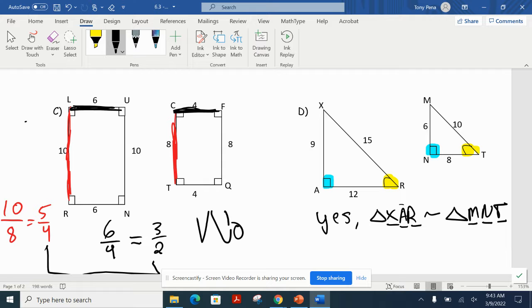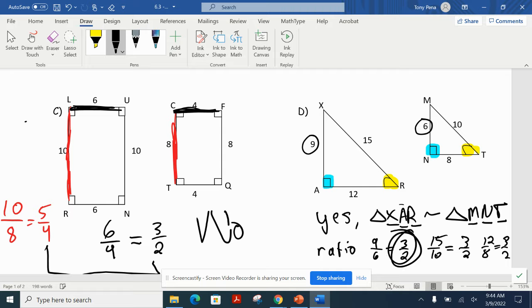Okay. Now the ratio I do want. So now we are going to look at our sides real quick. 9 compared to 6 is 3/2. That should be all of them. If we're saying that they are similar, that's really all we would need, just figure out one. But we can confirm that: if I did 15 over 10, doesn't 15 over 10 also reduce down to be 3/2? And then 12 to 8, reduce that. That's also 3/2. So 3/2 is our similarity ratio.